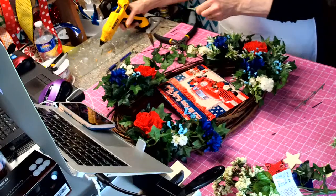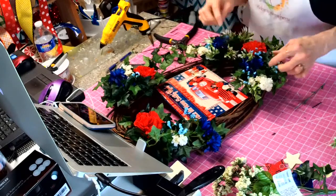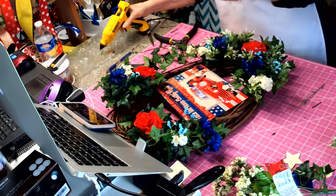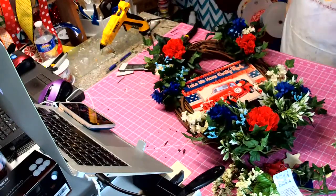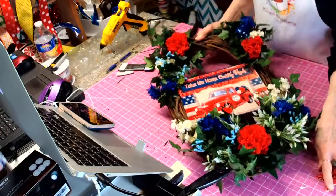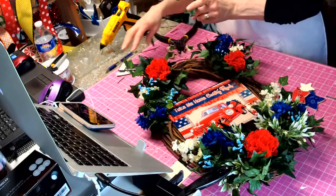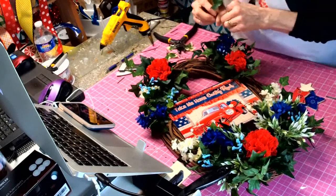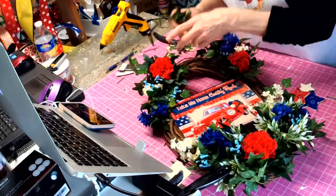Oh, that one didn't stick. We gotta fix it. There. Now that one we have to glue. Okay, there's the bottom. The bottom's done. Just making sure everything's staying. Now we're going to concentrate on just filling in a little bit up top, and then we're going to work on our bow. Now, do I need this anywhere? This is leftover. I think I'm going to put it right in here. Or do I need it? Nope, right here.